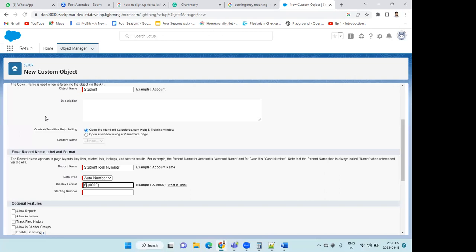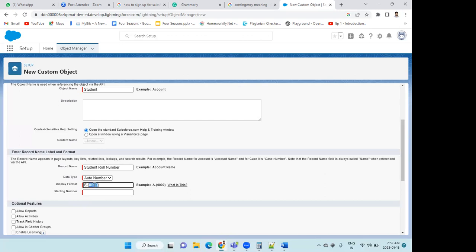Management, so M will be here. Apart from that, sports activity: there could be an object Sports Activity, and the name will be SA, the first letter of each word. Similarly, you can give the name in that format.